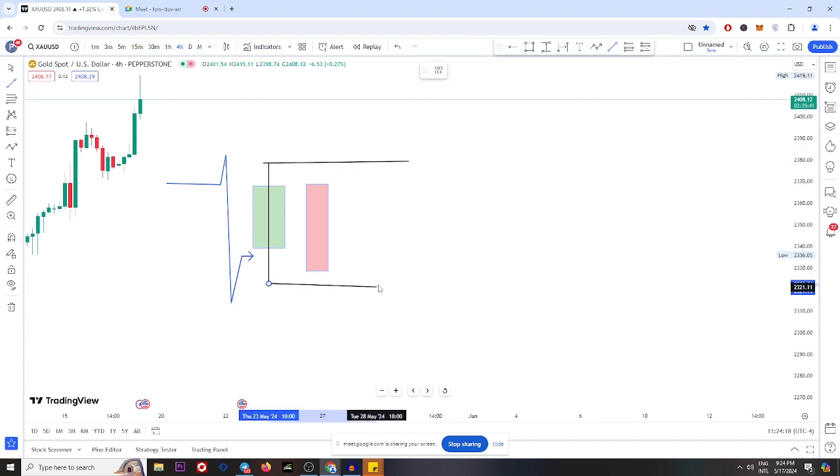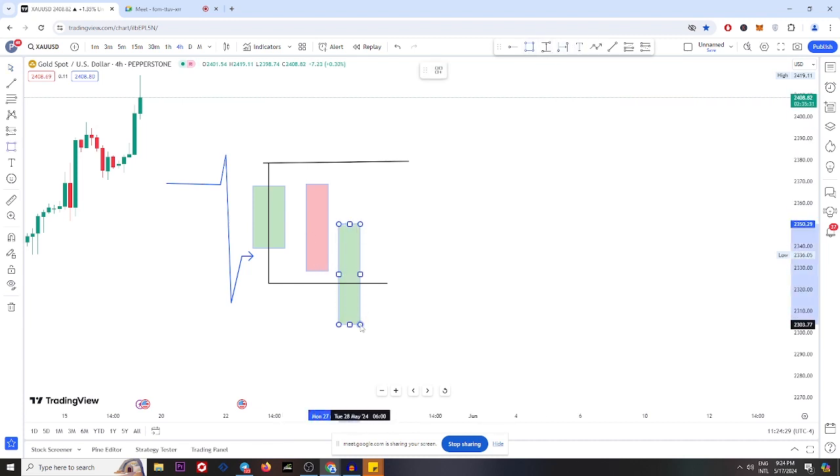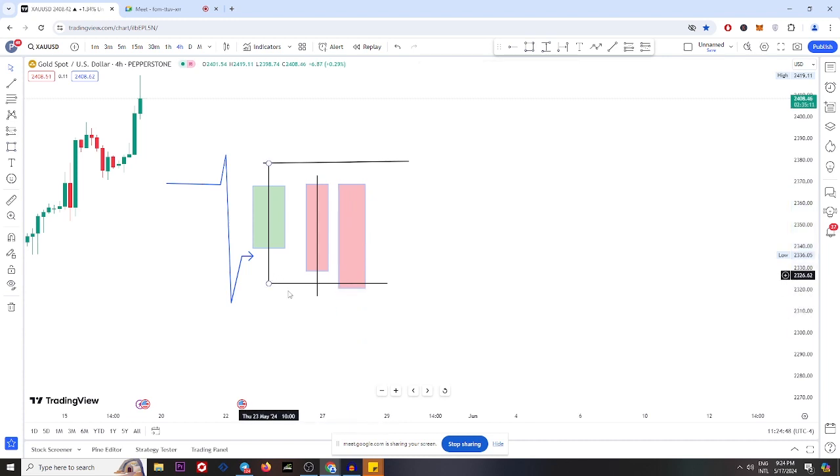we are not going to call this particular scenario an engulfing, right? But when it closes like this, because it closes below the low of this green candle, now we are going to call it an engulfing. So as we have finished the engulfing, now we are going to talk about the SNR one.